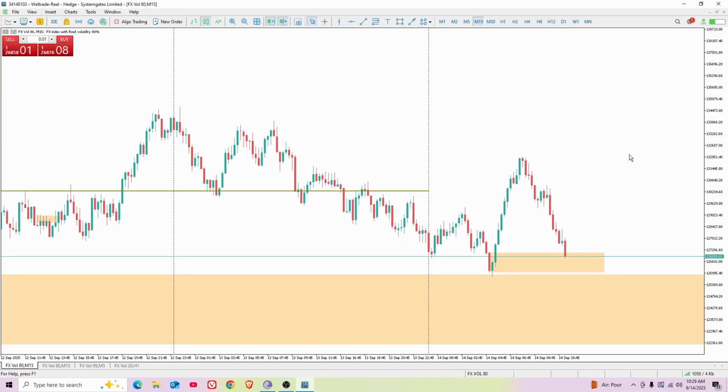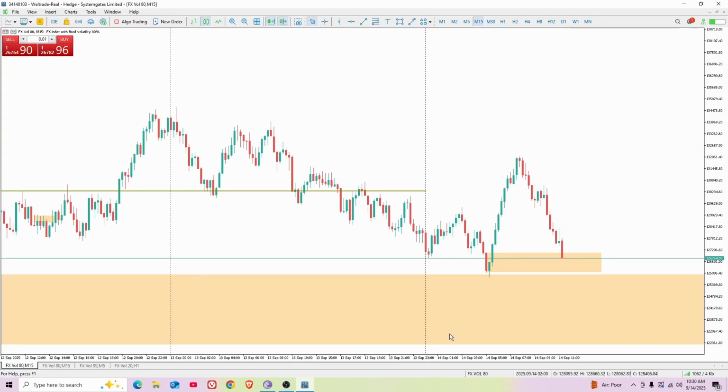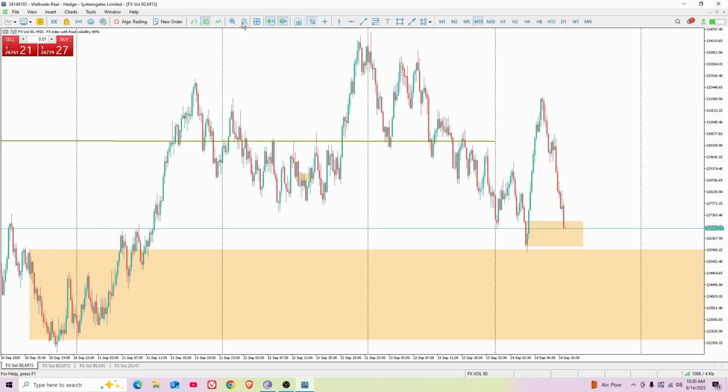Or else, what we can do from here, if the market breaches here, we're still looking to take a buy, because now we are still within that 4-hour point of interest. We can look for a point of interest within this area. How do you do that? So what are other points of interest that are here, right?